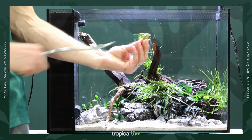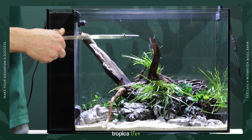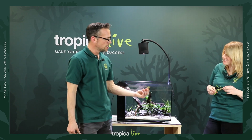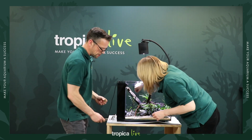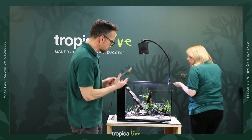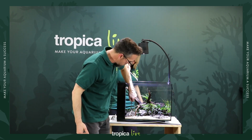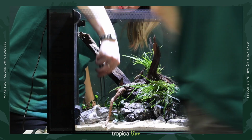All of the power, all of the fuel, all of the energy that's required to generate new leaves is in there. It's really cool, isn't it? So I can plant that now and that will grow new leaves in a week or so. We want to see new growth. And that's what a lot of the pro-scapers do. They just trim off those leaves right away because they know that it's not going to go through that melting phase.